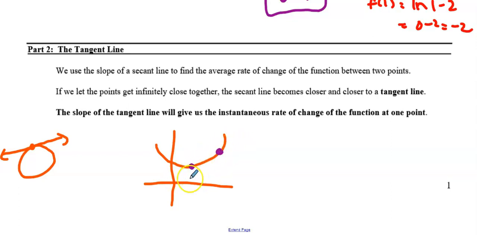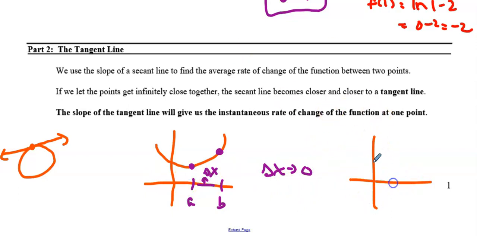But what we really want to do is we're going to call this A, we're going to call this B, and the distance in between these two things is going to be our delta x, right? Our change in x. What we want to do is make delta x get really close to 0. All right, and we're going to talk about this in a second. Once we do that, then our points are going to get closer and closer together to the point where delta x actually becomes 0. And when that happens, we create ourselves a tangent line at some value.